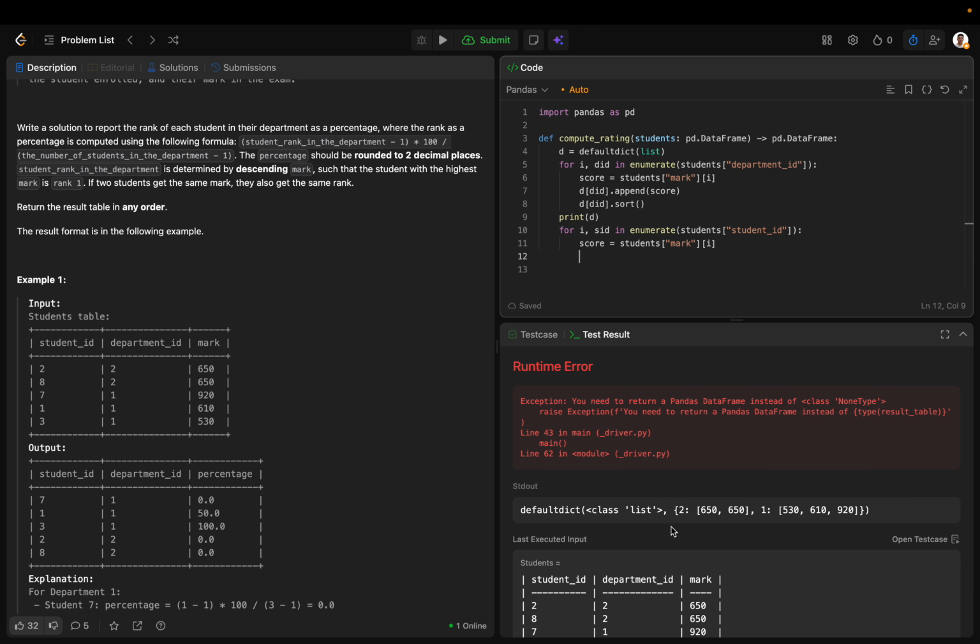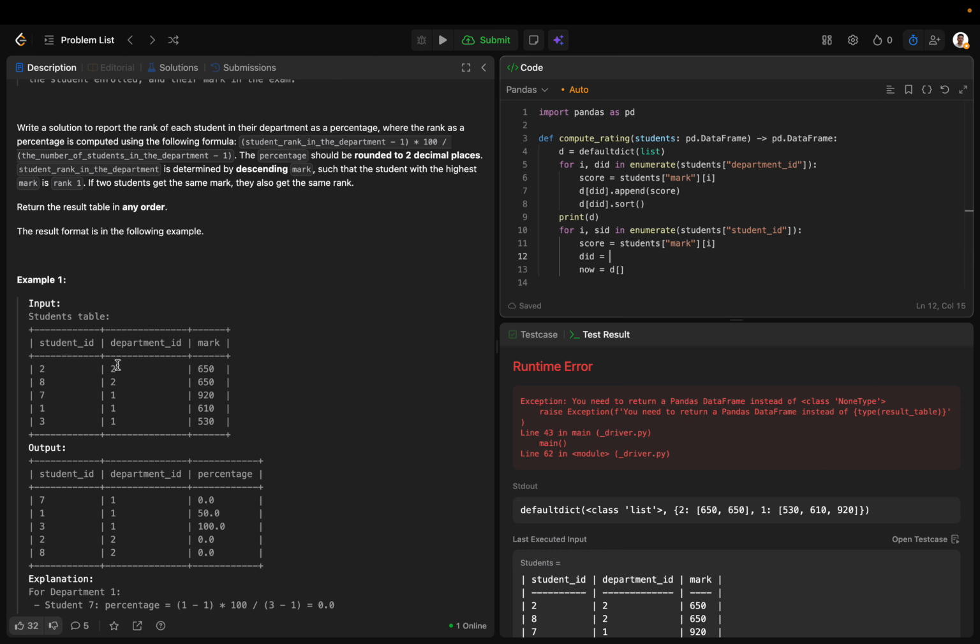And now what we want to do is find where they rank. Again, because 650 is the first score and there are two of them, instead of using a binary search on the leftmost, let's try to find the rightmost index of this particular number, the score. So let's call this now is just going to be D of the department ID, which is that student's department.